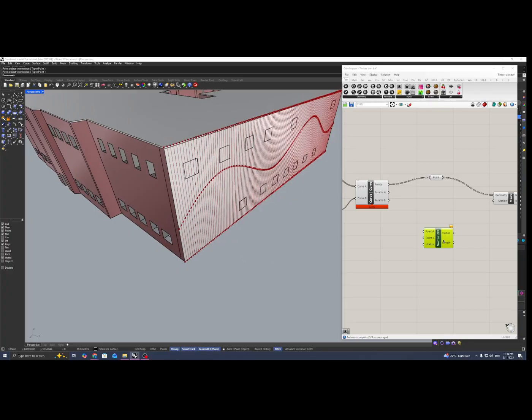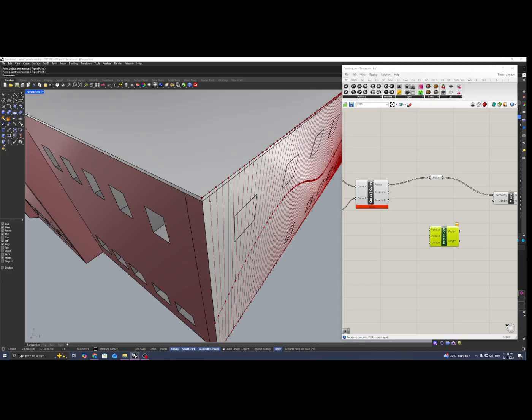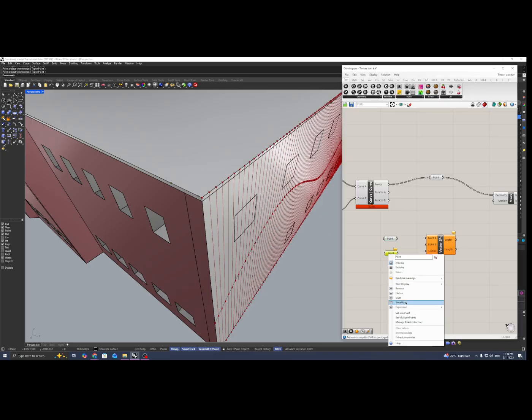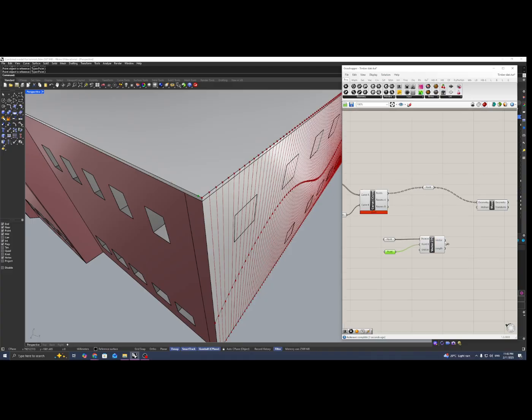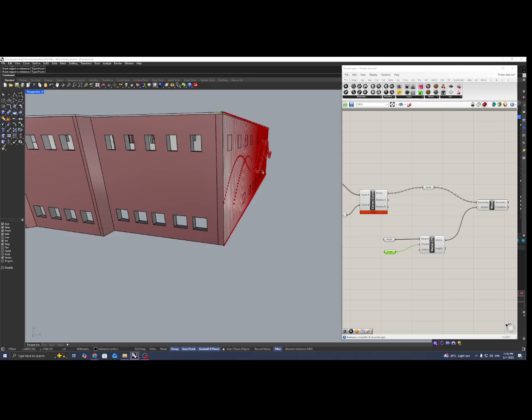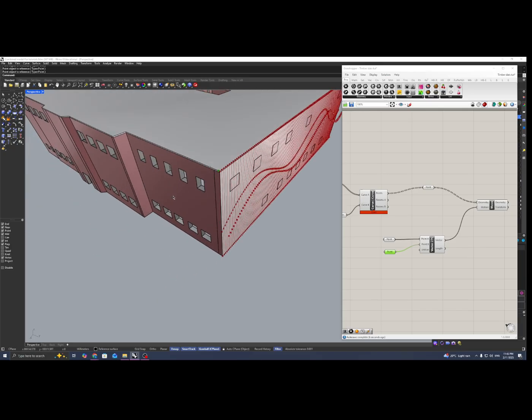Okay, now that we've got our vector and our two points in the Rhino model, we can simply reference them into this component. So we'll grab a couple of point components, copy that, I'll reference this one as that point, and this one there. Now we plug those in to point A, point B, and move this vector here. Cool, we can see these points have been moved perpendicular to this face.